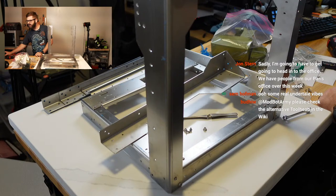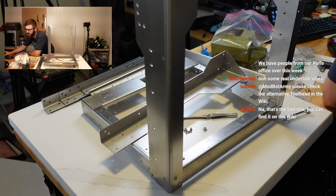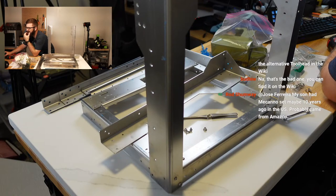Oh, interesting. Is this what I'm printing, or is this what I have? This looks similar to what I have in front of me. BL Touch version, duct mounts. Okay, so here's the cube. BL Touch version.